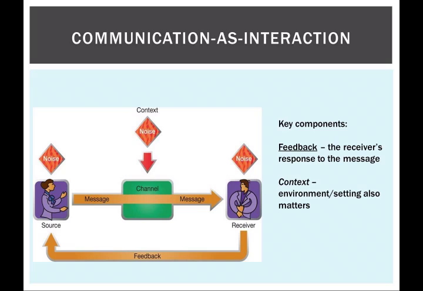So going to the next model, again, we're building upon the communication as action model. The communication as interaction model is also considered a linear model. It's just going in two opposite directions. So the source is sending a message to the receiver, as we saw in the first model. However, we have the receiver who's sending some sort of feedback to the source, and that is a response message going from the receiver to the source. This again can be verbal or nonverbal. It can confirm the source's message. It can restate the source's message. It can be any sort of, again, response to the source's message.